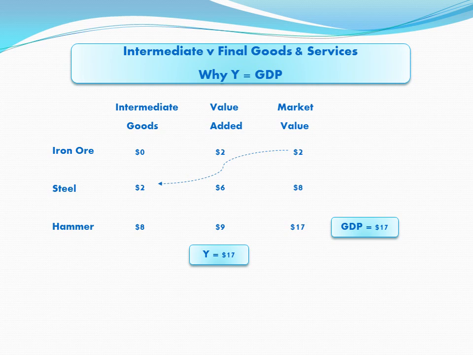So here we can see that if we add 2, 6, and 9, we get 17. In other words, value added in the production process is $17. These are the income flows in the economy. So the bottom loop is 17. It's equal to the top loop. GDP is equal to income. And here's an explanation of the fact that production is the process of adding value, and the adding value is measured by the income or the payments of the factors of production. So GDP is equal to income, which is equal to the value added in the production process.